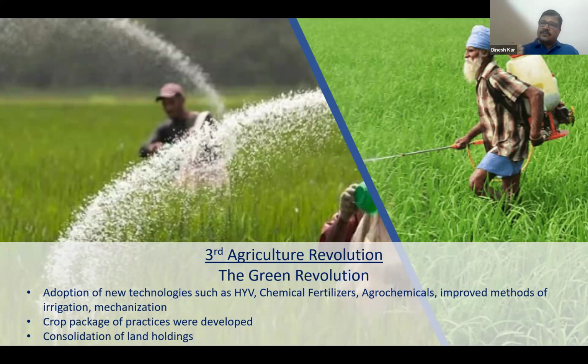Many of us, who are all from agriculture, have studied in our books when to do the land preparation, when the sowing will start, what application we have to do 30 days after sowing, 45 days after sowing, 60 days after sowing, what we have to do at the maturity stage and at the harvesting, and how we have to store it for the post harvest saving of the crop. So everything was detailed. The package of practices were built. This is what is being followed till date.